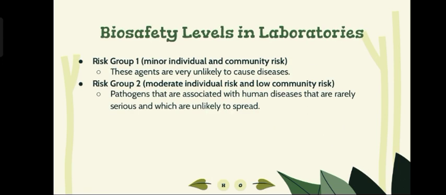Biosafety levels in laboratories. So we have biosafety levels in laboratories. Number 1 is risk group 1, minor individual and community risk. These agents are very unlikely to cause diseases. Risk group 2 is moderate individual risk to low community risk. Pathogens associated with human disease, which are rarely serious and unlikely to spread.